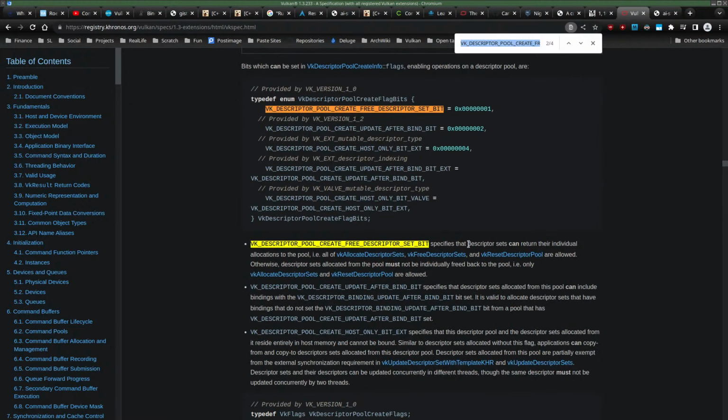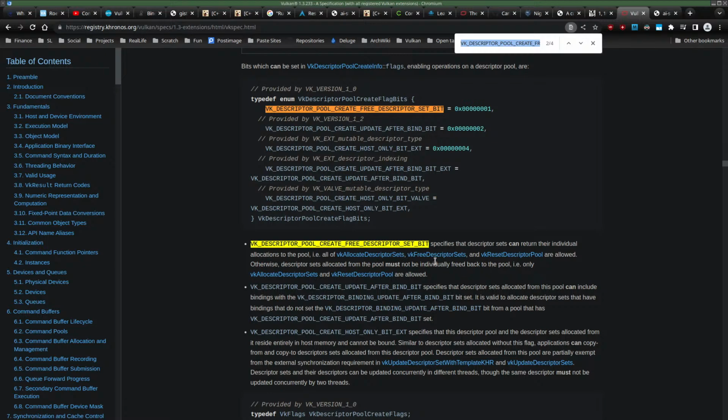Okay, the long flag specifies that descriptor sets can return their individual allocations to the pool. All of vkAllocateDescriptorSets, vkFreeDescriptorSets, and vkResetDescriptorPool are allowed.